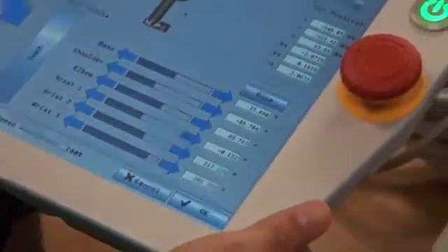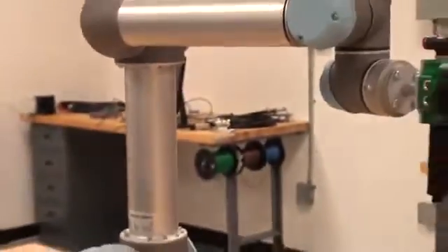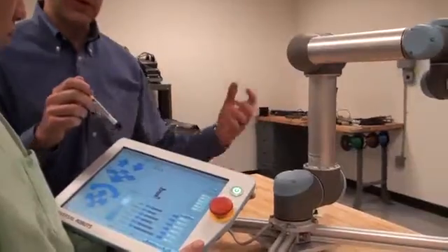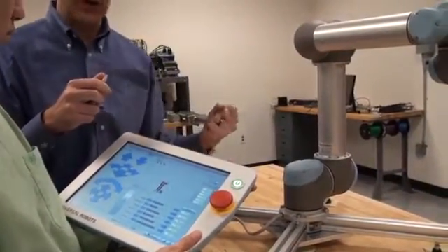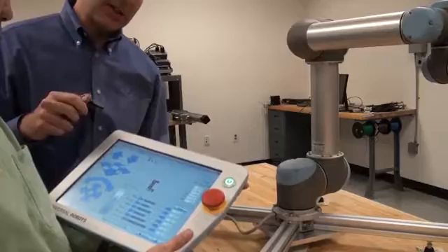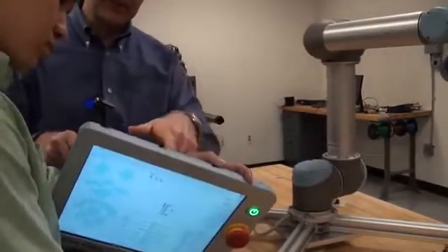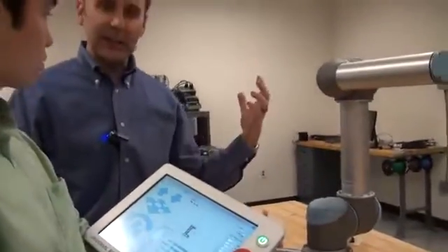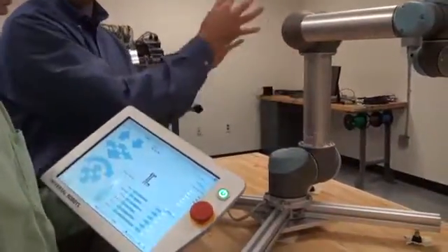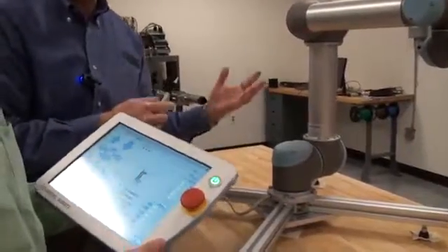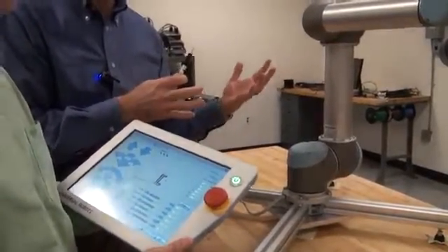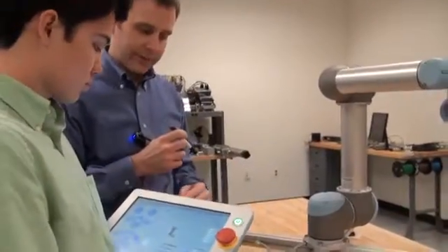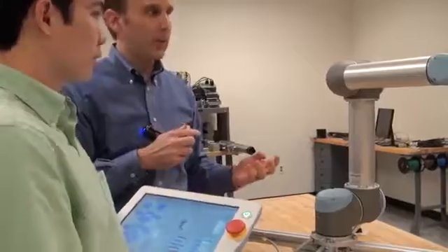We could use this particular position. We could jog all of these axes into different positions, or you can manually drag the robot where you want it to go. On the back of the teach pendant is a button. Okay, so you've got a button right here. That is the release that allows you to freely move the robot around. So for this exercise, the easiest thing for us to do is just drag this around. So what I'd like you to do is push that button. Do I have to hold it? You do have to hold it.